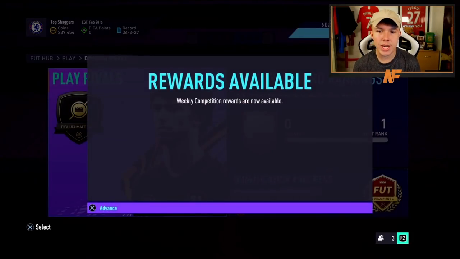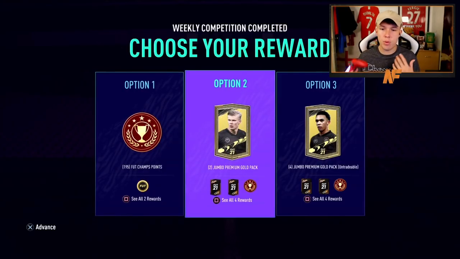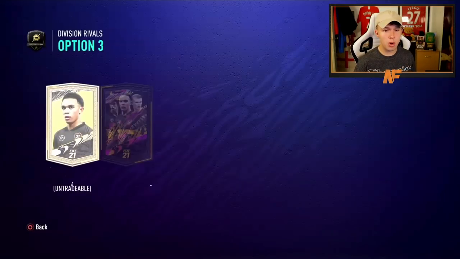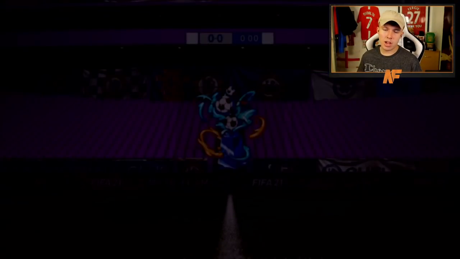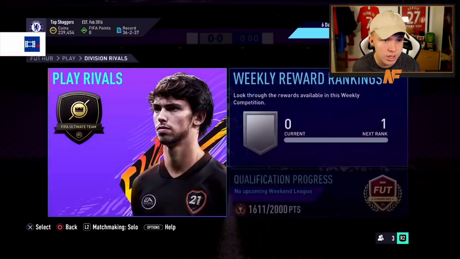Here we go. His weekly competition rewards are available. I don't know what option he wants, so I'm going to let him select. Obviously, you can take the tradable and untradable. Who knows? So, he gets tradable-wise, 2 premium gold packs of rare megas, a rare player pack. Okay, he's gone for the coin one. I mean, it's understandable at this stage of FIFA. People want coins if they can get them.